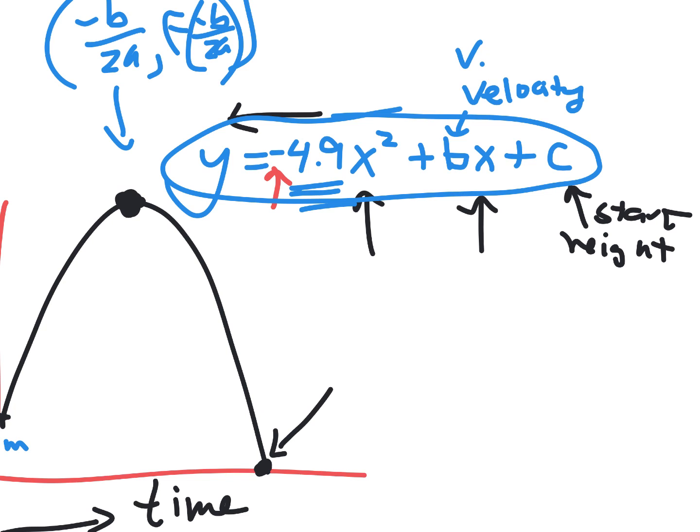And you also need, I guess that's the last thing you need. If you know the time, you can figure out b. And if you can figure out b, you can figure out the vertex. And if you figure out the vertex's x, you can figure out the y, which will mean you'll know how high this thing was when you threw it. Okay, now I know you don't totally get it. That's the point of a lab, you've got to figure it out. But I'm giving you a lot of background, and you need to know what equation goes here, and you need to know your time. So then we're going to get that on video.